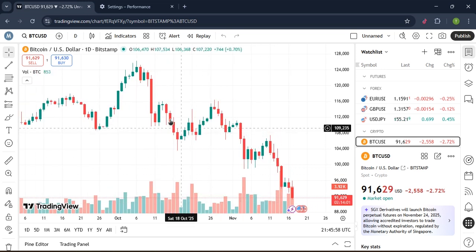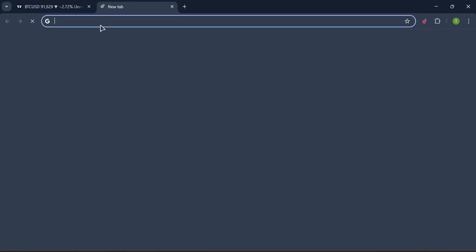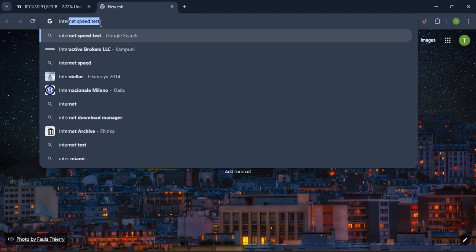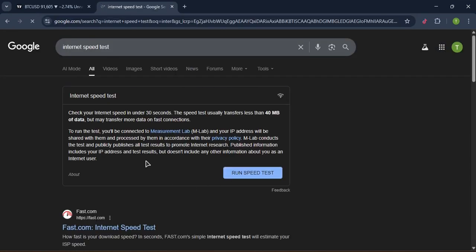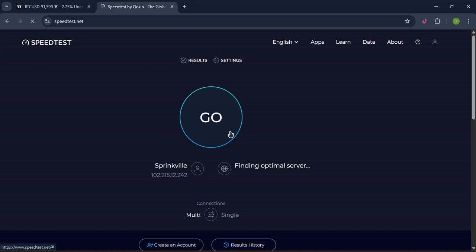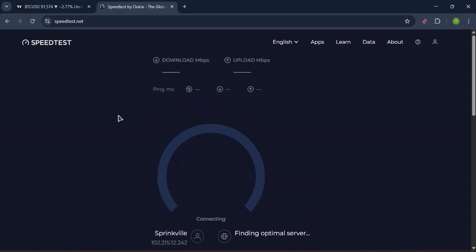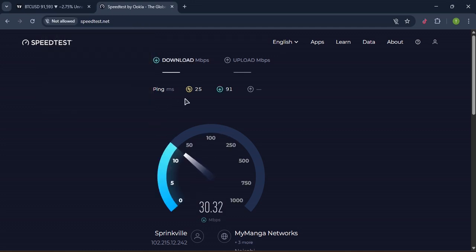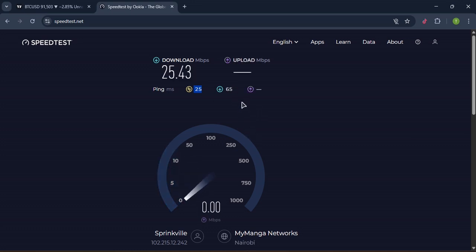If you still feel the lag, then it might be your internet, and then you need to use a faster internet. And then you can test your speed and see the latency. So here we'll use this application to see my latency. So I just go here and then test it and see. So here is my latency. So if you see a higher latency, let's say 40 and above, then that might be a slow network, and then you need to change it.